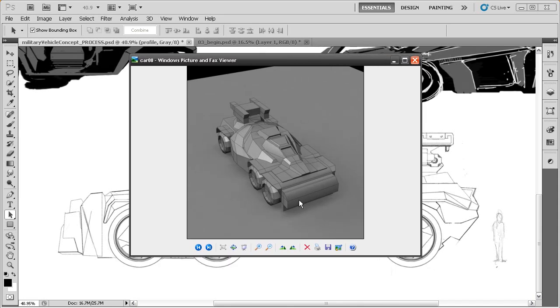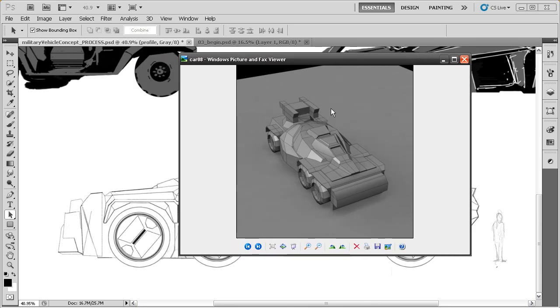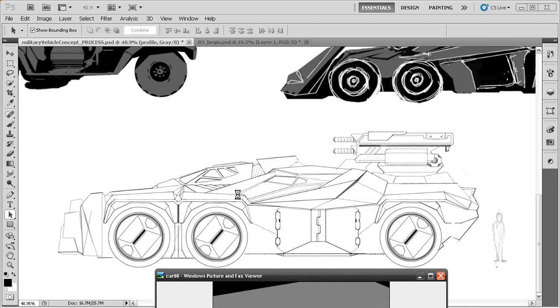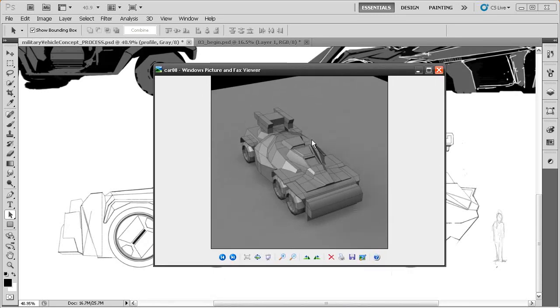You can see here that I've already had this positioned into a three-quarter view, but the JPEG, or the image in front of me here, really doesn't look a whole lot like this profile that I've already drawn out. There are several key elements missing, but we've got a lot of the major forms in place. So what I can do now is take this particular model and rotate it in my 3D app, put that into a three-quarter view like you see it here, and this is going to help us. We can just bring this into Photoshop and draw right on top of it.